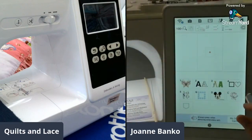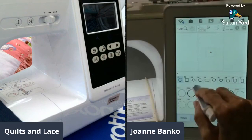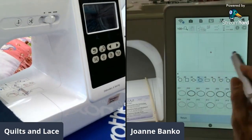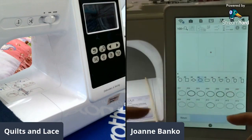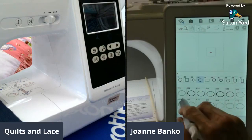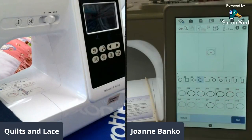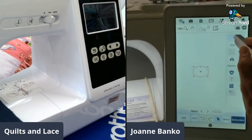All right, so I'm going to start by going to the frame shape category, which is right there. And I'm going to select the oval. Obviously you can select whatever you want, but the oval works pretty good to be able to fit lettering within because it gives you a little bit of length with that stretched out space, and it just has a nice clean look. So I'm going to pick the very first option, which is going to give me a triple straight stitch. I'm going to go ahead and touch set, and now I want to edit the size. So I'm going to touch edit.